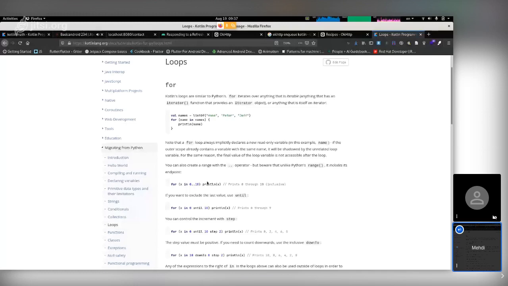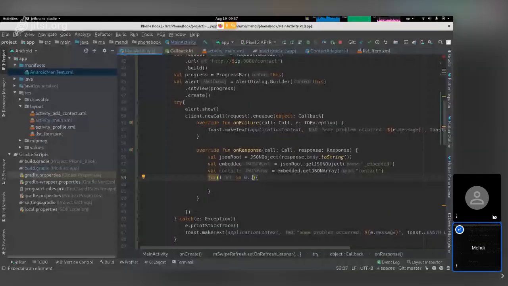Let's use this format: i in 0 to contacts dot length. Yeah, this one will work. We go from 0 to the maximum length of our contacts. And now we read contacts one by one.